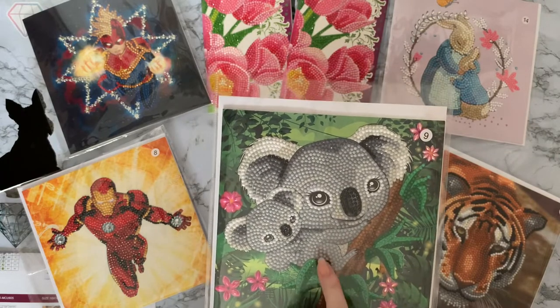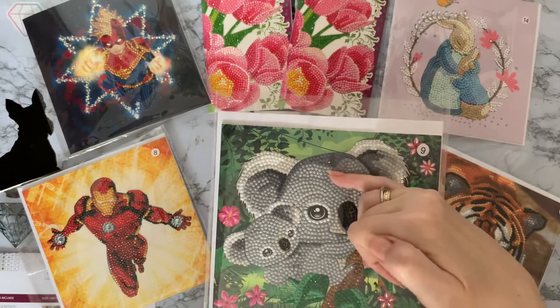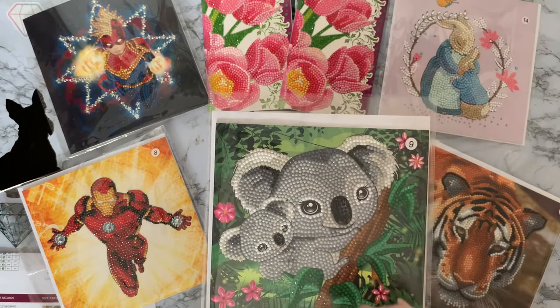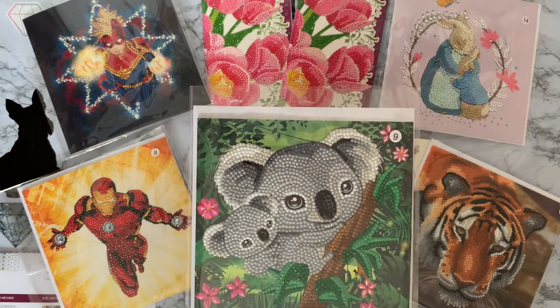And as I've said in the past, with the shading, they don't just go one or two colours on an animal. In this case, they've gone 3. In fact, there's even 4 colours on this. So you get that real gradient, that real depth. Just makes it pop out that little bit more.